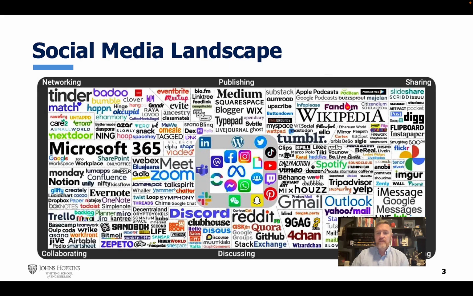Now, there are no shortage of different social media platforms and apps that are out there, and they're continuing to grow every day. The basic definition of social media is user-generated content that is shared with others. Now, people use those different platforms for different purposes. Some for networking, and I'll take the point here to just give you some quick definitions. Social media is not synonymous with social network. A social network is a set of people and a set of relationships between them.